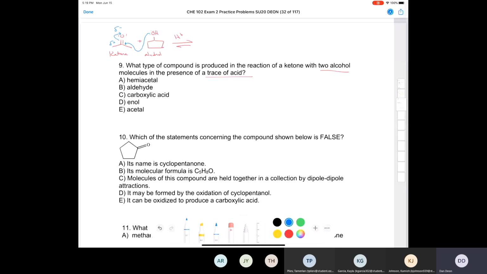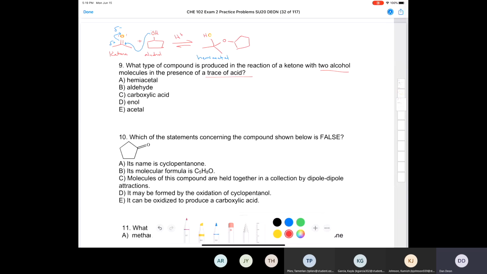So what you end up with is you have the 3 carbons from your ketone. You still have the oxygen attached, right? This oxygen right here. But then you have the oxygen from the alcohol attached. So let's draw the rest of the alcohol. And where did the hydrogen from the alcohol go? It goes on the other oxygen, onto this oxygen that I'm highlighting in yellow. And that functional group that we just formed is called a hemiacetal.